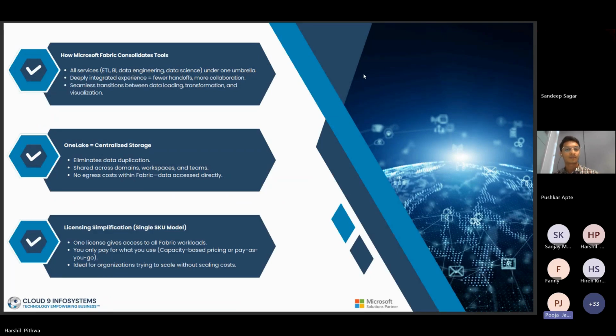So see, if we are going with Microsoft Fabric, it is combining your data needs, transformation of the data, then storing at a particular location, and also the insights. So all these things are in one place. You just have to go for Fabric, which consolidates everything in one place, and it will give you a seamless experience because you don't have to run after multiple products. Also the billing, the cost part, will be under one place. So you just have to pay for one product, and it is scalable. You can just pay as you go, whatever you are using, you can pay for that particular thing.